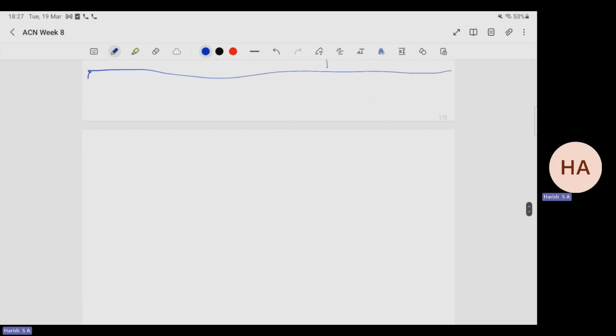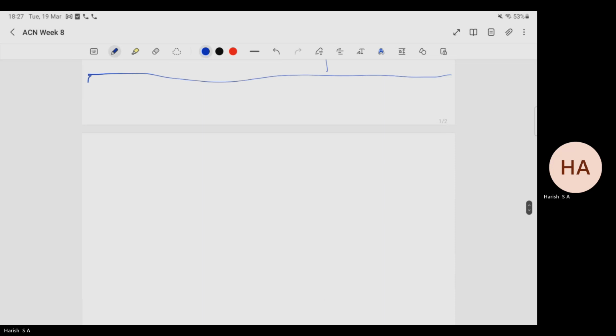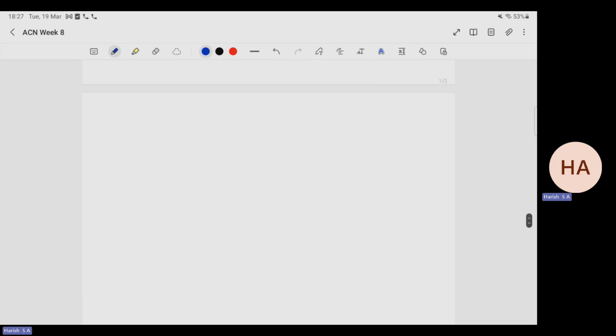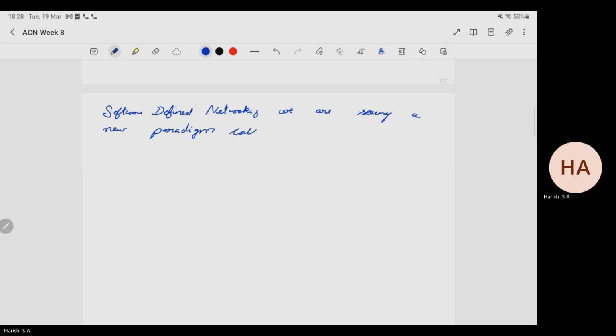So from software defined networking, we are seeing a new paradigm called programmable data planes.